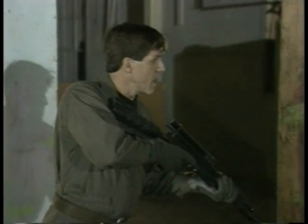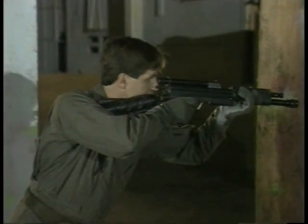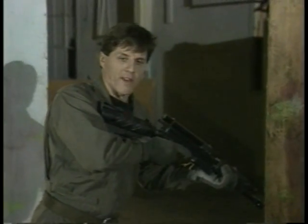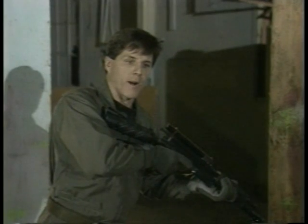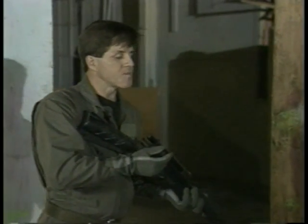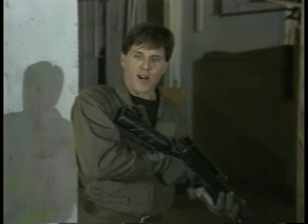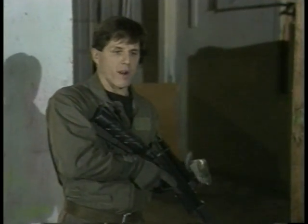So what I want to do is while I'm orienting, while I'm deciding — I realize I have a threat — I have plenty of time to get that finger on the trigger. It will never be waiting for you; you'll never be waiting for your trigger finger. It'll always be there. We want to develop that habit. You'll see us go through the drills, and if I catch you with your finger on the trigger, I'll remind you to get your finger off until you have a definite threat in front of you.